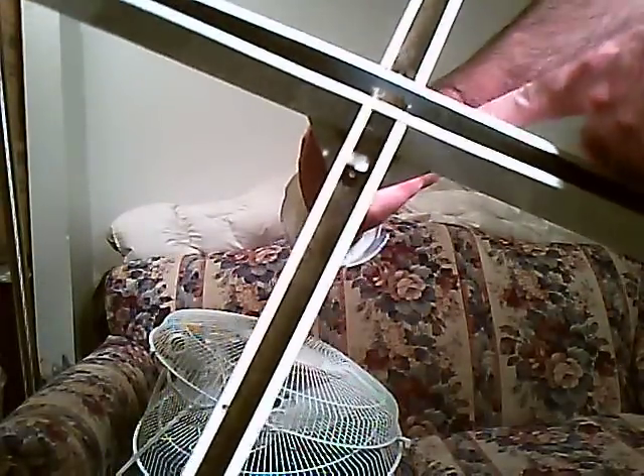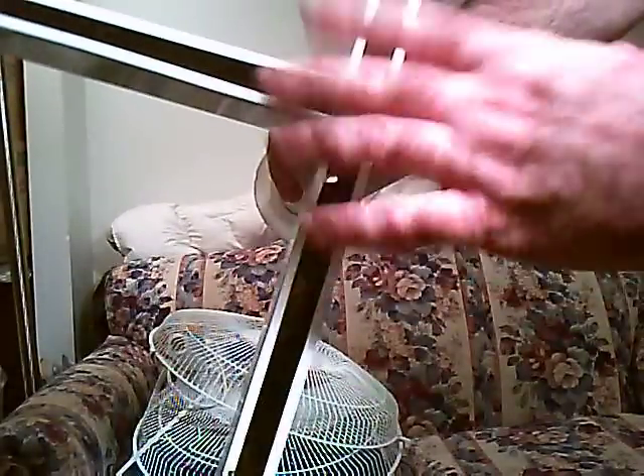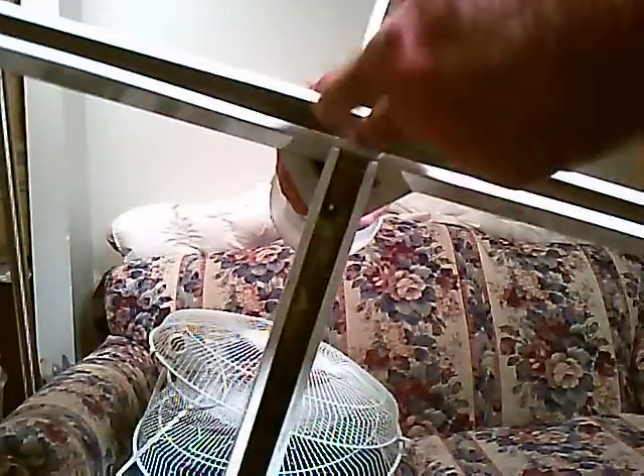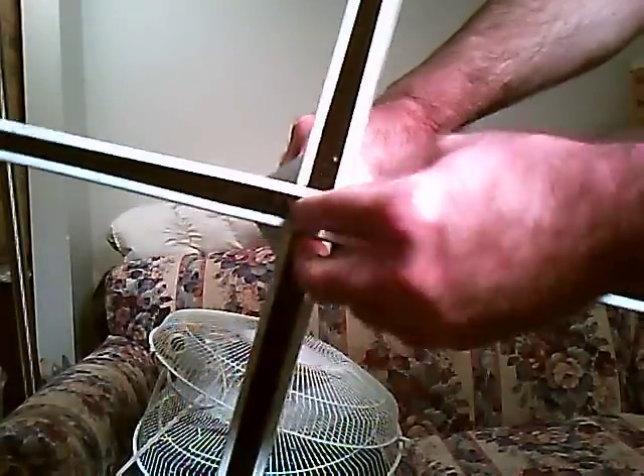Not only warping the stand, but the holes that the screws went into had gotten bent out of shape, and the whole stand was wobbly — it wouldn't stand at all. So here's the bottom of it. These parts had separated without the screws attached, and the base had become condensed, so it wasn't as wide, making it all the more wobbly. What I did was I put pliers in here and spread it out to make it snug again. I did fix that — it just wasn't snug at all before.